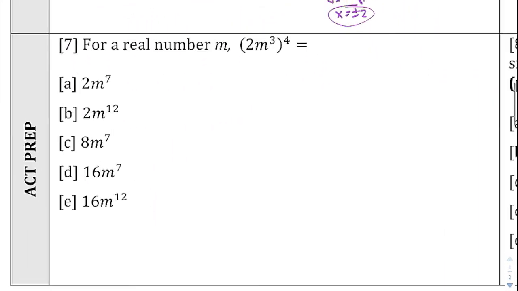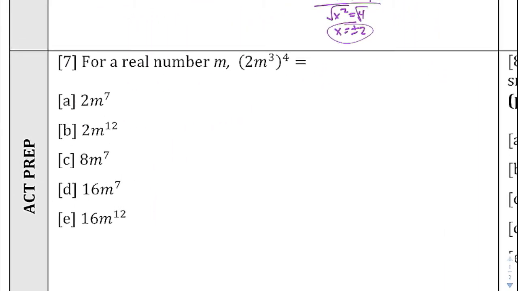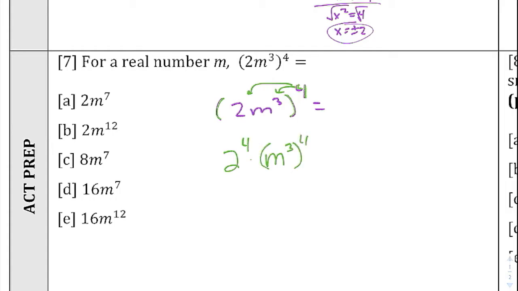All right, last section, our ACT prep question. Remember, these are direct ACT given questions, and so this could well model what you're going to see in the test. Let's check out this. We have 2m cubed to the 4th power. So recall your algebraic rules for simplifying exponent properties. If you have a group of exponents taken to a single exponent, in this case 4, you can give that 4 to each of the powers, each of the bases. So this is essentially 2 to the 4th times m to the 3rd, and then taken to the 4th.